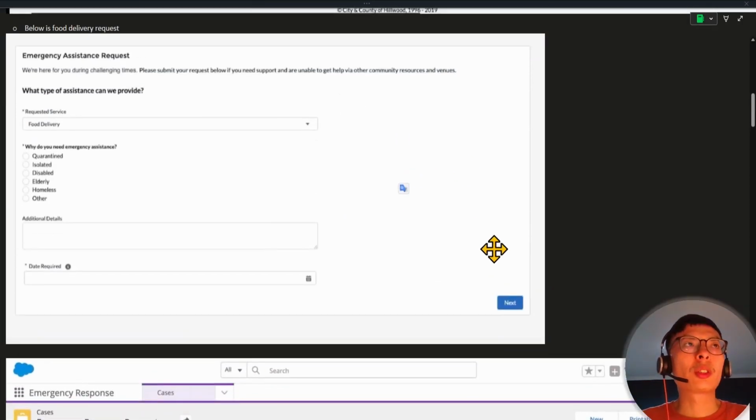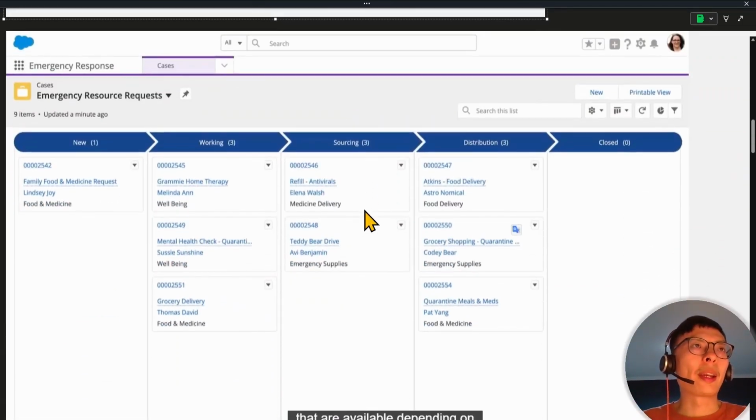When you go to Next and complete all the forms, this form will be submitted. When the form is submitted, in the background, you'll create cases and a few different objects as well, which we'll go over shortly. So when the case is created, you'll come into the Salesforce platform.